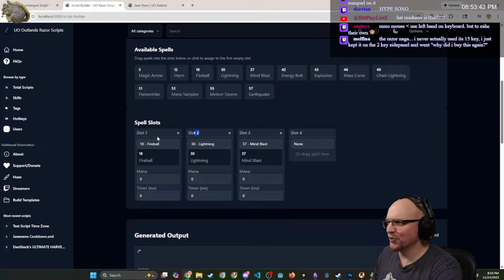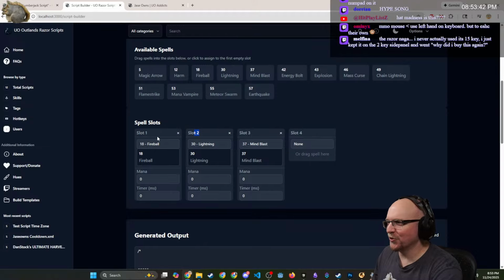MMO mouse is less than using your left hand on the keyboard, but each their own. Nice. But what if you do both at the same time? I mean, aren't you like dominating at that point? The Razer Naga, I never actually used the 15 keys. It just kept on the 2 side panel. And why did I buy this? Your thumb mouse might not be as talented. Left hand on the keyboard is better. Nice.